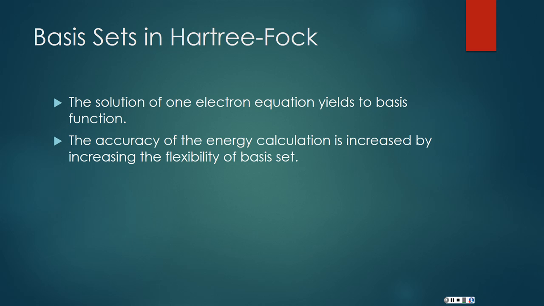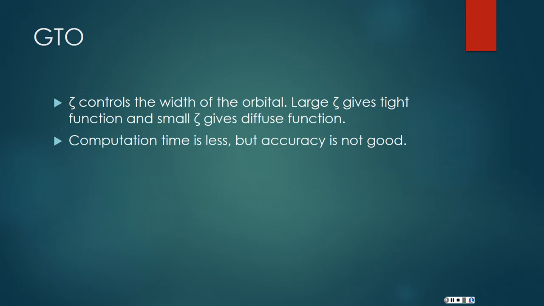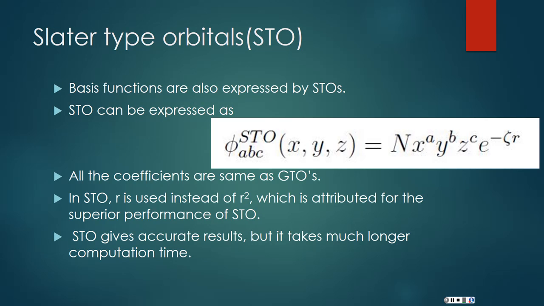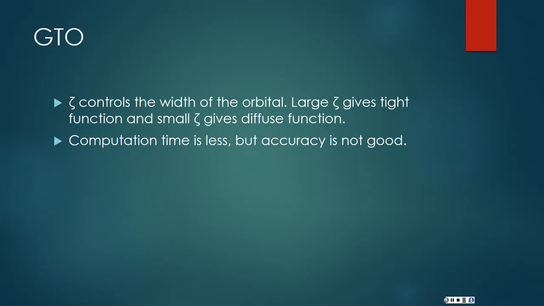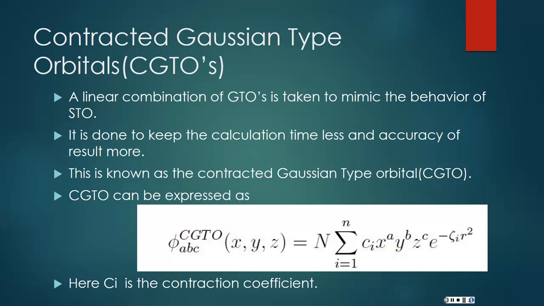If you look at the Gaussian type orbital equation, you see e to the power minus zeta r squared. Here zeta indicates the width of the orbital and r indicates the distance of the electron from the nucleus. And if you look at the Slater type orbital, it is only e to the power minus zeta r, only r, and this r squared dependence is responsible for the lower precision of the Gaussian type orbitals, because for that reason it cannot correctly describe the probability of finding an electron near the nucleus. So we can optimize both those features in the contracted Gaussian type orbital, in which a linear combination of Gaussian type orbitals is taken to mimic a Slater type orbital.